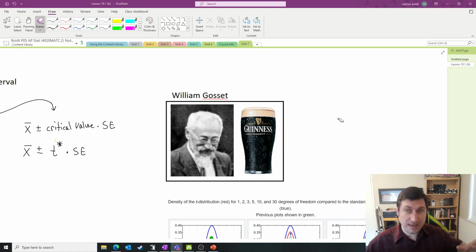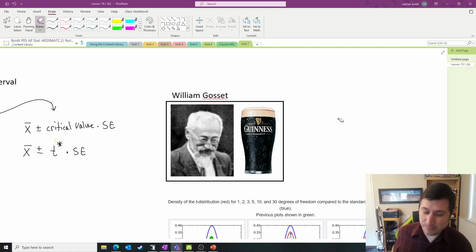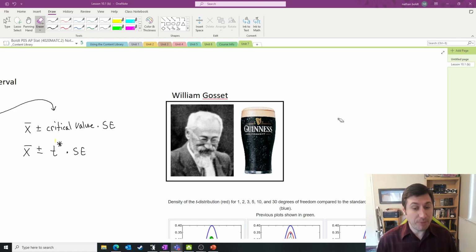He would test the beer. All right? He would test the taste, the hops, and the chemical makeup of everything. He would test it, and then he would take the batch and do his hypothesis test. And he would either reject it or fail to reject it to see if it met the standards of the company. And so he would do this.